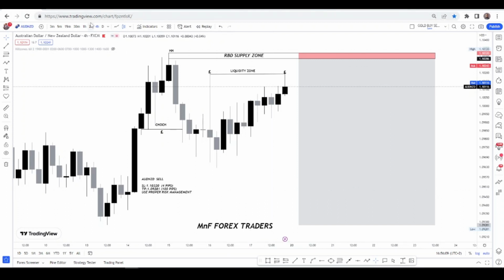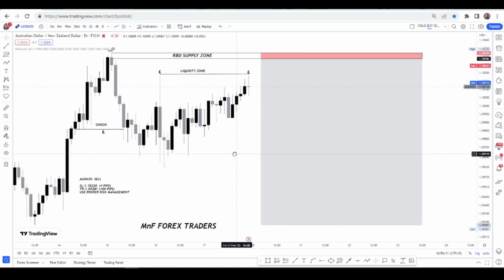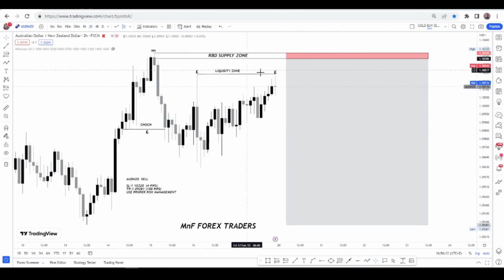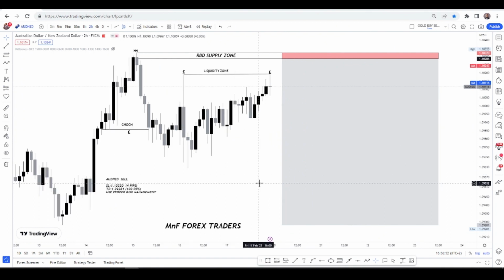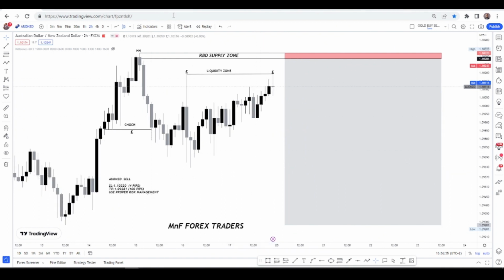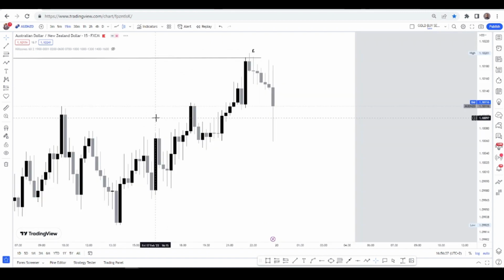For an expansion, and then possible expansion, what do we have there? We have liquidity right there. We have a lot of beautiful setups this week, really solid setups. And this one is a 1 to 29 risk reward ratio, 4 pips stop loss, and 100 pips target. So rally based drop, we go to the lower time frame, find our order block.